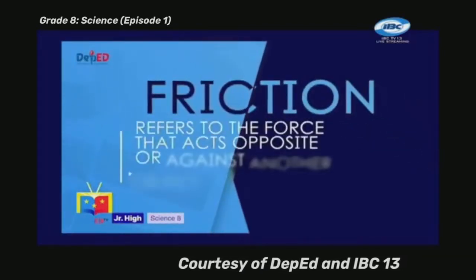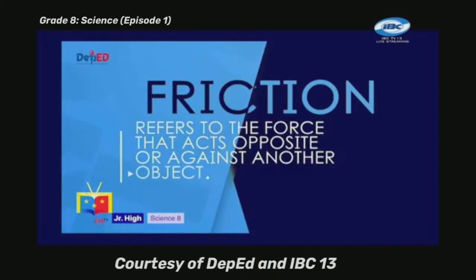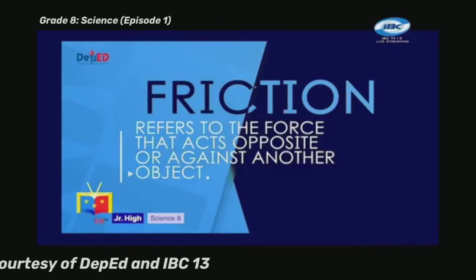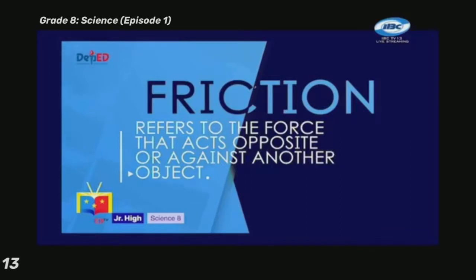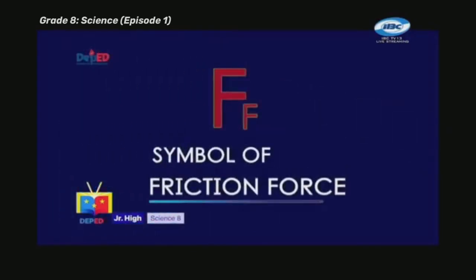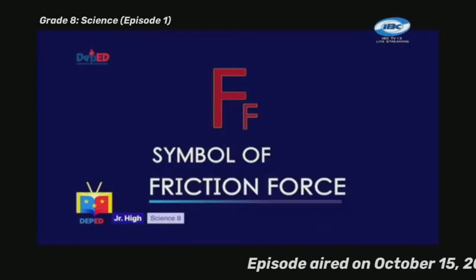Another example of a contact force is friction, meaning two forces go against each other in a sense that other force go to the direction of the force being applied. This causes the movement of an object to slow down. We use F of F as the written symbol of friction force. And the other force is written as F with the object applying force written smaller right next to it.